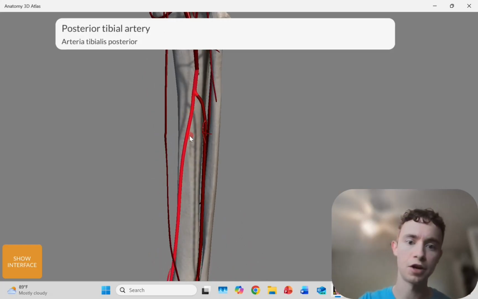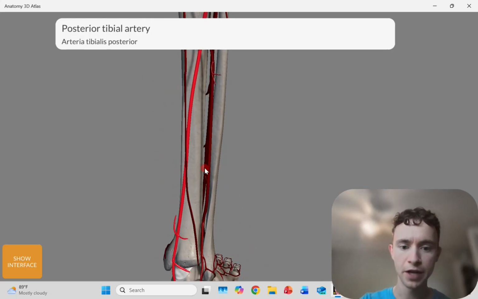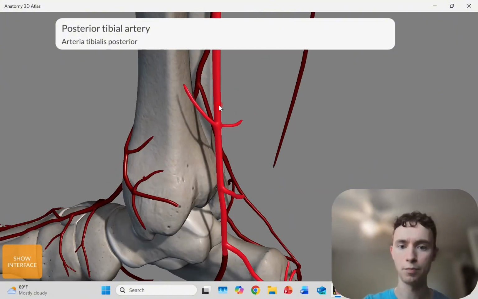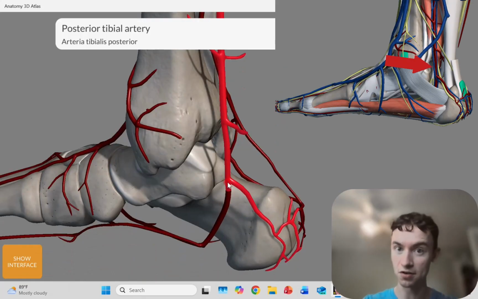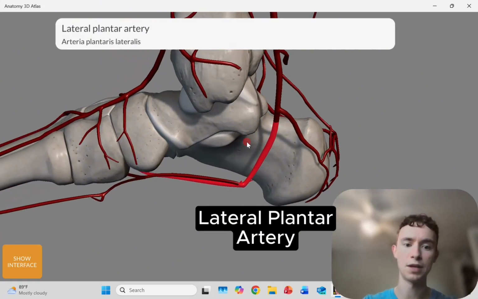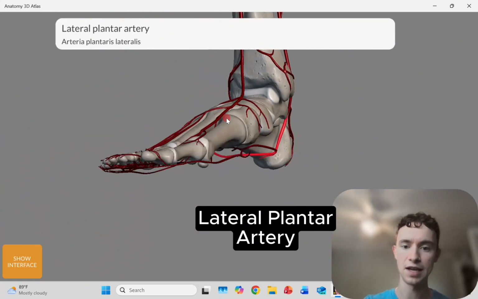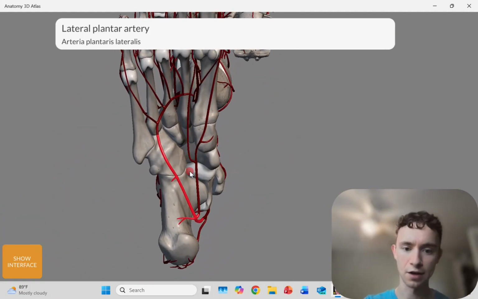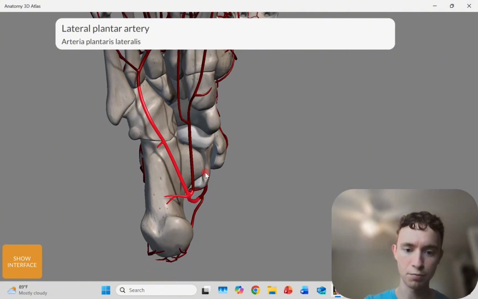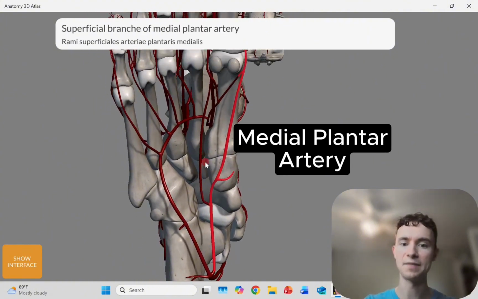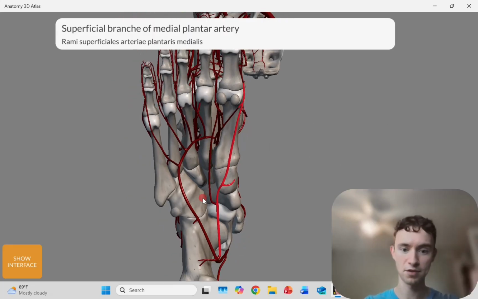Going back, we're going to follow our posterior tibial artery down, and notice how it courses medially. And so it's going to course on medial, and it'll course on down, and this goes through the tarsal tunnel along the medial side of your ankle joint to form the major branch as it continues called the lateral plantar artery. So we can actually take a look at that on the bottom of the foot. And the lateral plantar artery, if there's a lateral one, there's a medial one. So there's another branch point that happens from the lateral to form the medial plantar artery, again to supply the medial side of the bottom of the foot.